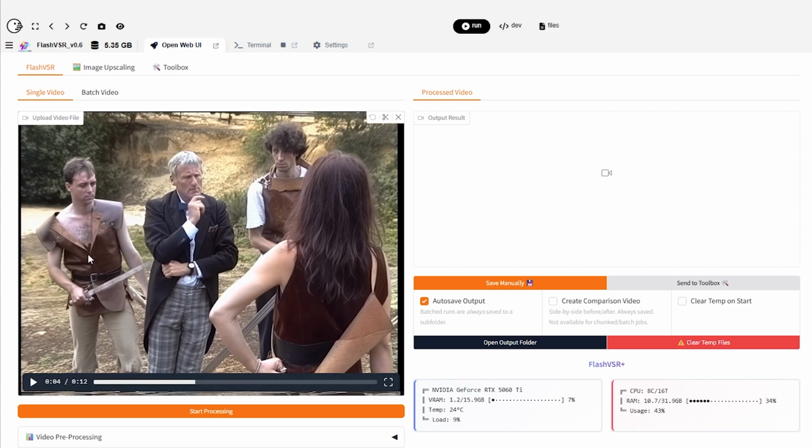The way this works, it'll take that entire video, load it up onto the graphics card, and then start chopping it up into bits and processing it. The trouble is, the longer the video, the more memory it's going to take up. And if it runs out of memory, it will go wrong. It doesn't crash, it just comes up with an error. 12 seconds, probably won't get away with on my graphics card. I could probably get away with 5 or 6 seconds. If I'm going to do 12 seconds, it's going to go wrong.